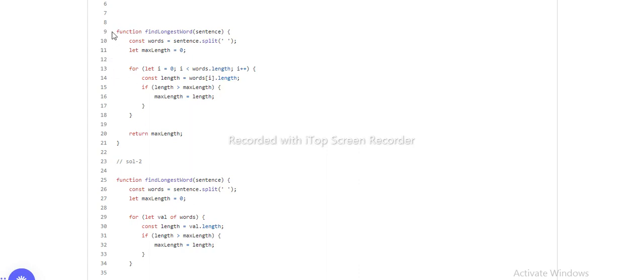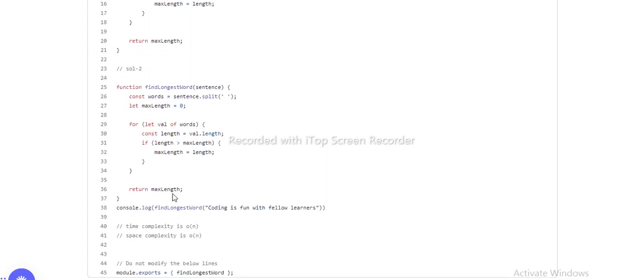Here in line number 9 there is function find longest word, sentence. Here sentence is a string, and here we are using sentence dot split, which converts a string into an array of words, and here words is the array.